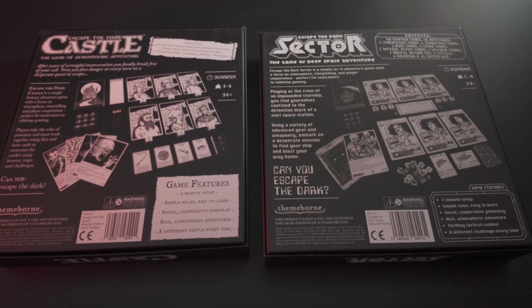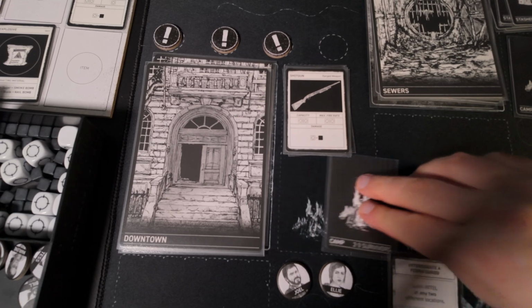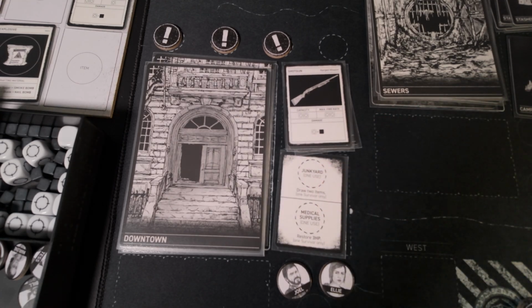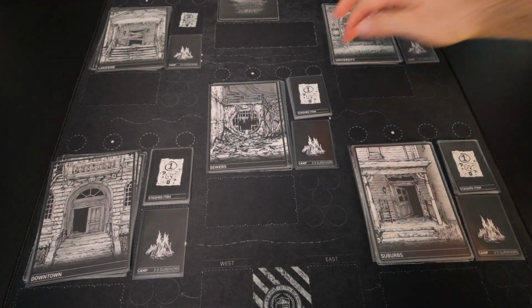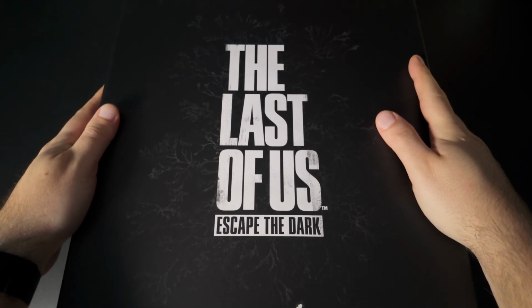The biggest difference is that it requires way more table space, because there is all this stuff that tries to make it look like an open world, but it's all a mirage. Let me spell it out. There is no open world to be found in this game. But let's have a look at what new and different things we do get in this third Escape the Dark game. Let's walk through all 3 games real quick.